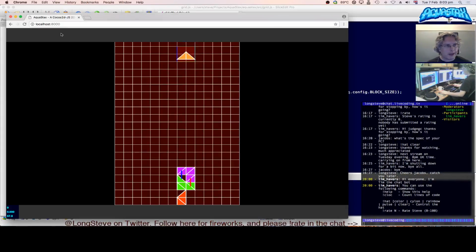Bring up Chrome, here we go. This is very similar to where it was at the end of last week, but I've tidied up a bunch of code, I've tweaked some functions so they work a bit better, and I've structured the collision detection code in a nicer way so that it's easier to slot in the sliding and also the block breaking routines, but they're not written yet. Anyway, let's see. If I drop this block down here, you'll see it'll slide. There it goes. Slides nicely. And various other sliding occurrences happen.